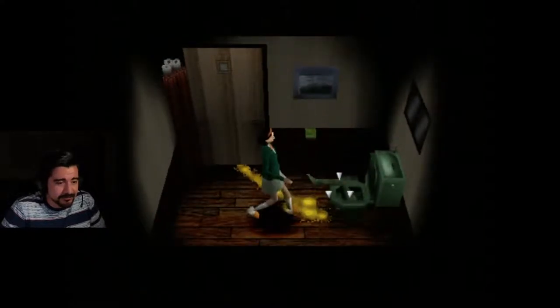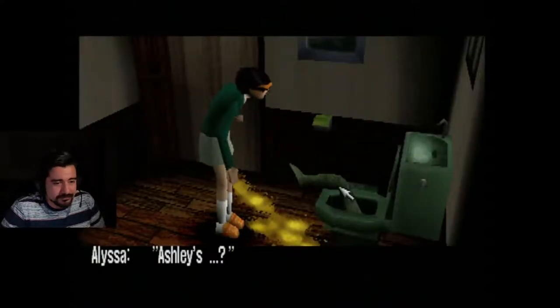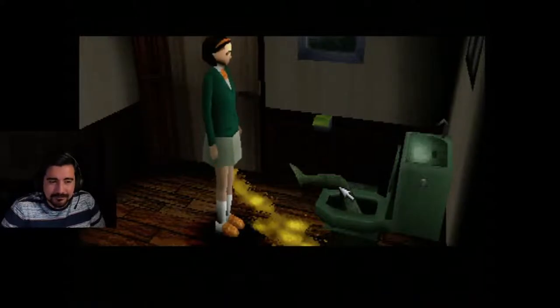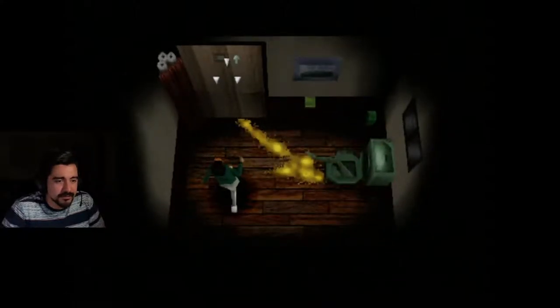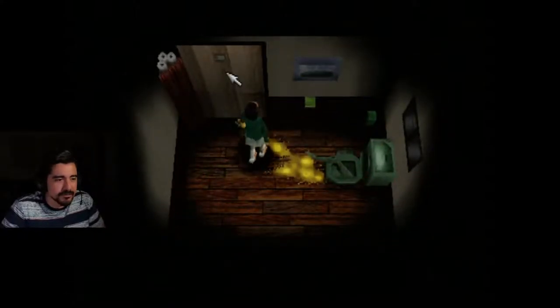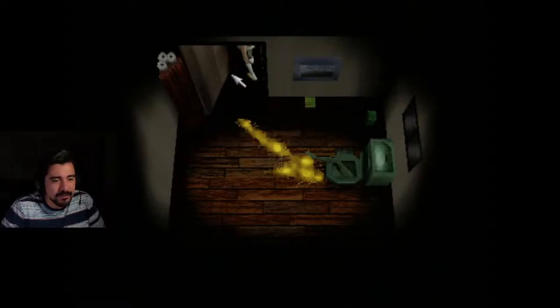Look at that. Ashley's leg? Was Ashley like a demon or something? Why is she green? What happened to Ashley? She's all green. That's what I want to know. That kind of sucks. She went from being a normal human being to being, oh, green. Yeah, that makes a lot of sense.